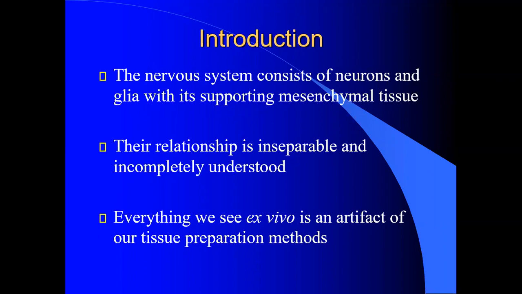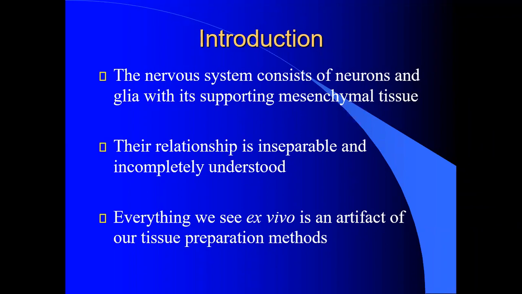The nervous system, these are some basic statements here to begin this course. The nervous system consists of neurons and glia and a supporting mesenchymal tissue. We're going to think embryologically frequently during this course. We will have separate lectures on embryology, but the concepts of embryology will be everywhere. In virtually every lecture, we will see the effects of embryology.